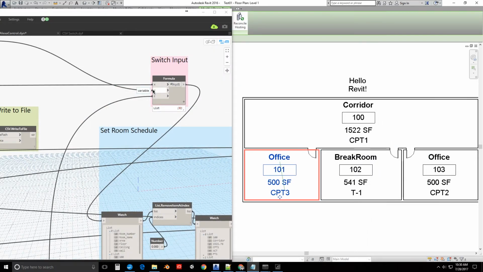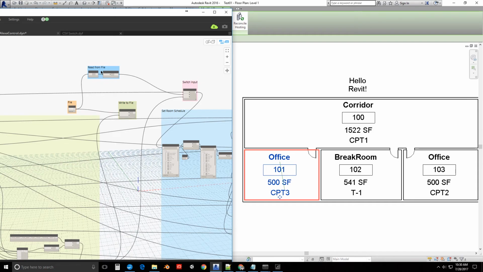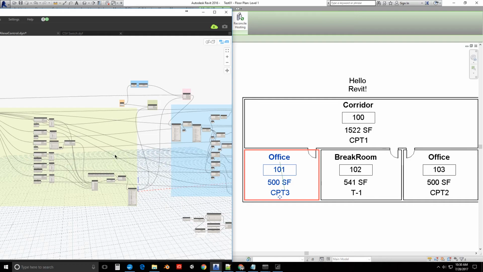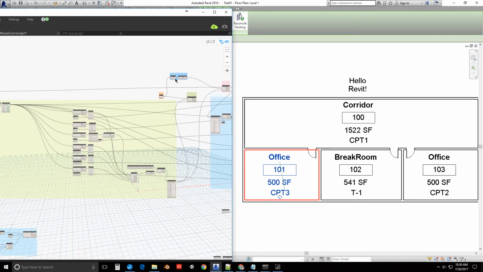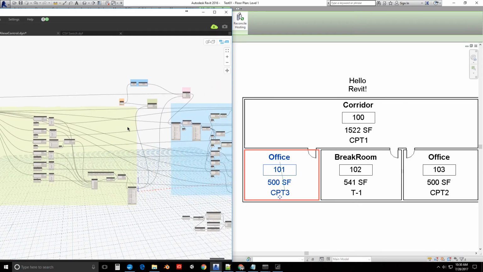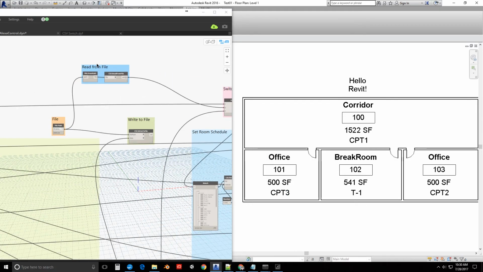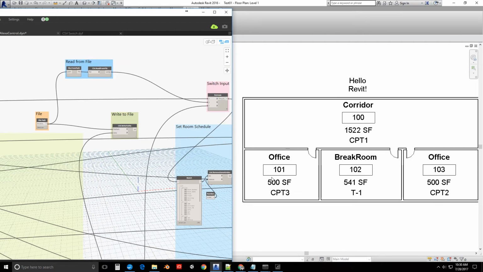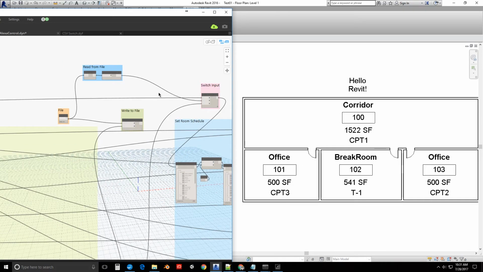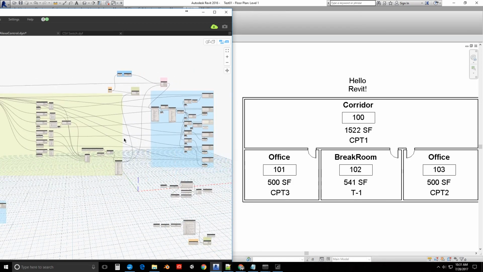And what that does is it says, hey, go get something from this file and load it into the model, and then the model will run it back into that file. And it just allows you to still have control from the Revit model rather than from the script. If it was reading from this CSV file the whole time, if you changed it here, it would just go grab the old information and put it back in, and you wouldn't be able to update it in both places. So that's how that switch can be used there.